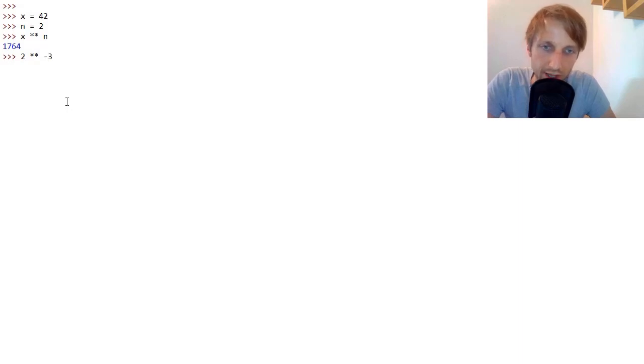And you can, for example, also have a negative exponent. In this case, it will be the same as dividing 1 by the positive exponent expression. Basically it's the inverse expression of this. So Python also allows a negative exponent. In this case, it's just an inverted operation.